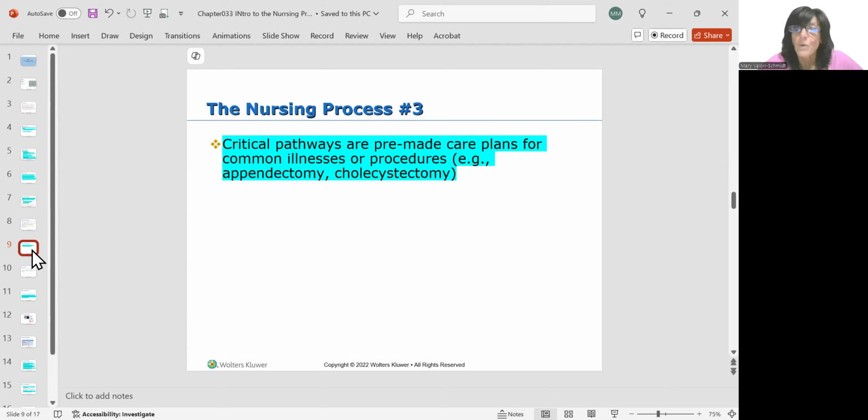And it goes through and says, all right, well, here are the potential problems that the patient may have, like postoperatively. Here are the evidence-driven interventions that you should try to implement. And then you evaluate and say, did it work? Or did something go wrong? Did the patient develop an infection or something?